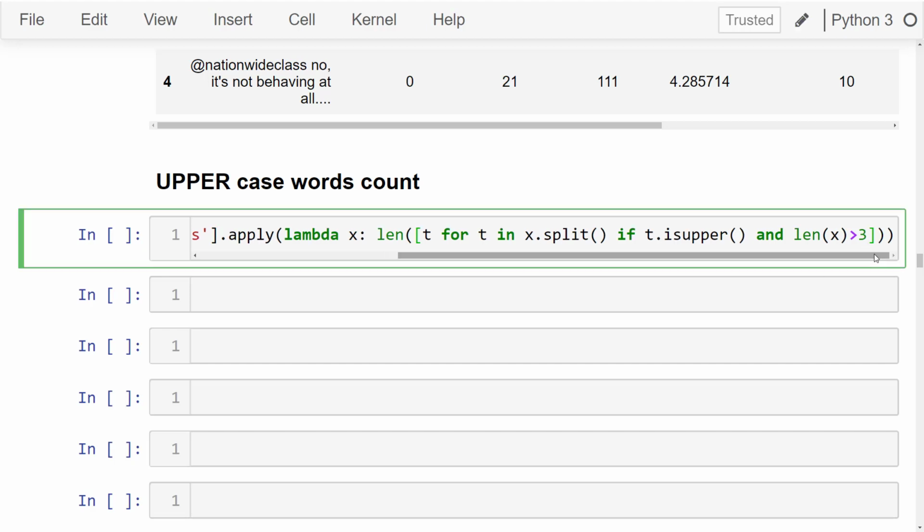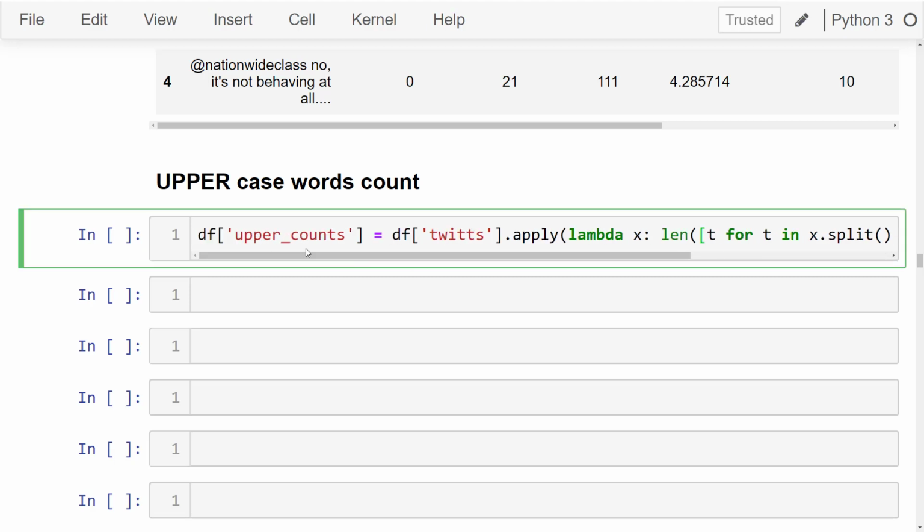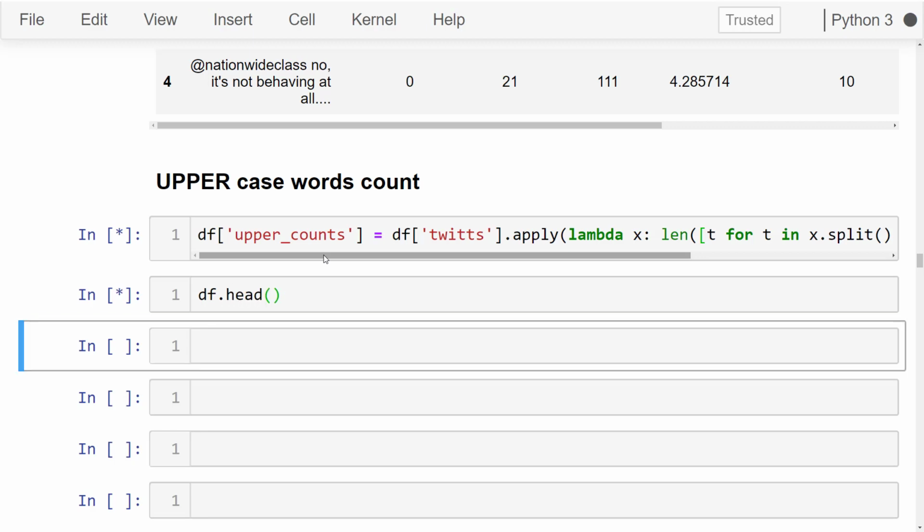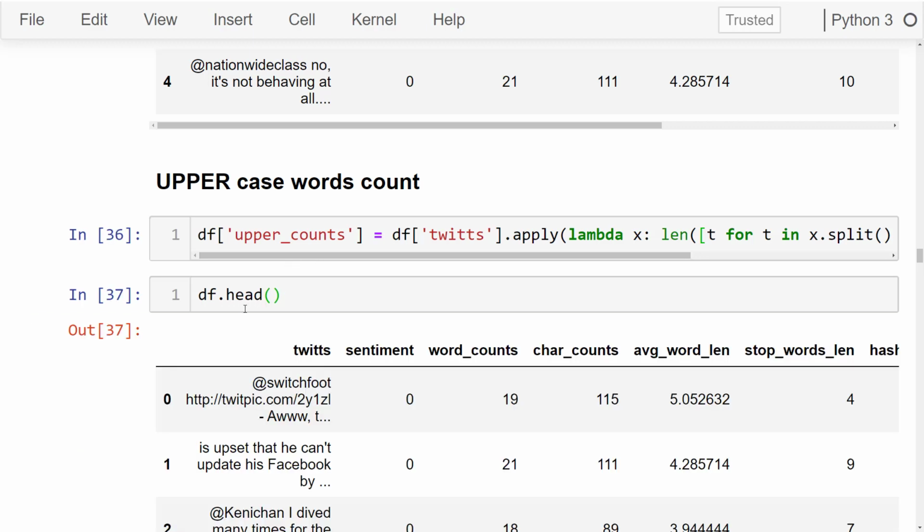That means the word length should be greater than 3, and if that is in uppercase, then it is going to set a flag, I mean counting how many uppercase words there are, into the upper counts. All right, so let's go ahead and see this in df.head.